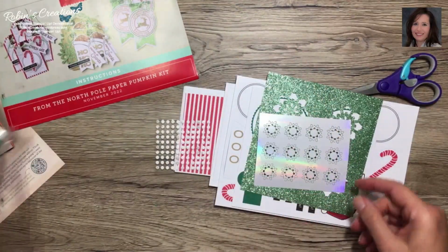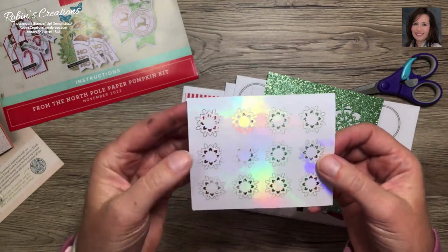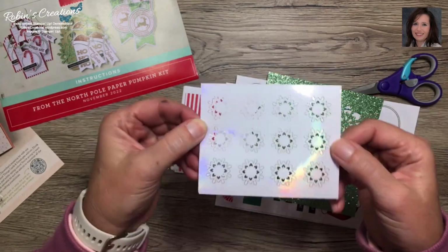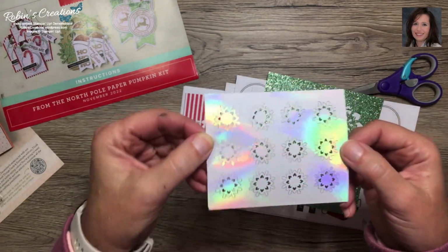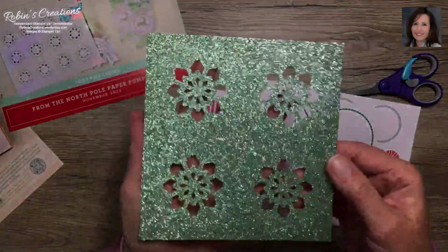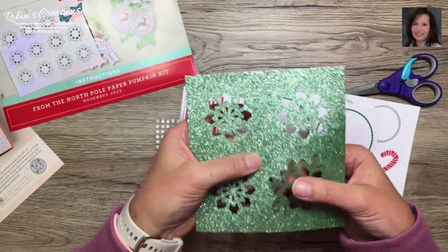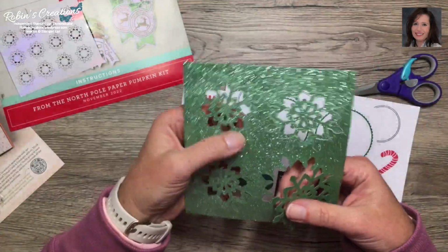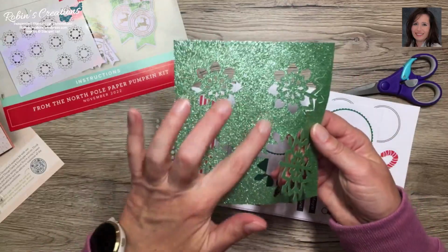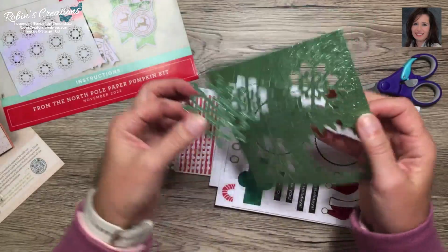We already saw the ribbon. We have these nice snowflakes. It's not quite as iridescent as the other ones, but it does reflect some color. I think that's showing. Yep, it's showing the different colors. And then we have these nice sparkly mint macaron snowflakes and plenty of extra material left that you could punch out other things with this material. So don't throw away the leftovers. If you have little punches or dies, you can make ornaments, punch ornaments out of that, and so forth.